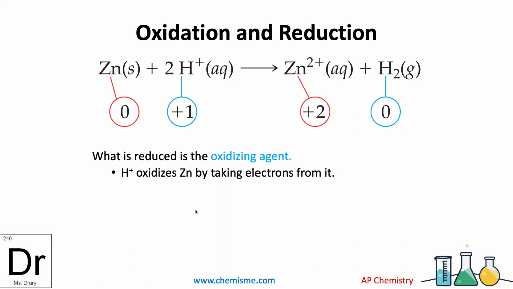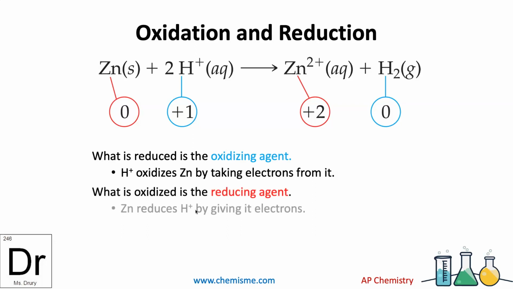So agents are probably not going to be on the exam, but I just want to put it out there in case you do see review questions from another source. An oxidizing agent is the one that's making something oxidize, just like a travel agent makes something travel. So in this case, hydrogen oxidizes zinc by taking electrons from it. And same thing for a reducing agent. The travel agent doesn't travel with you, they make you travel, right? So a reducing agent is making something reduce. Zinc is reducing hydrogen because hydrogen is gaining zinc's electrons. So in this case, if zinc is oxidizing, it's also known as a reducing agent. If hydrogen's reducing, it's also known as an oxidizing agent.